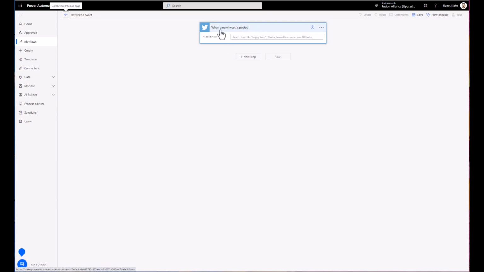So with the Twitter connected, when it's watching for a new tweet, it can search for terms, it can search for hashtags, it can search for anything from a user. You see the example here, love or hate. It'll let you search for text. Now, obviously, you have to be very careful, otherwise you're going to get a huge number of triggers. For instance, if you put in a very generic term, there's a lot of tweets going out all the time. So in this particular case, I'm just going to look for anything from my own account.